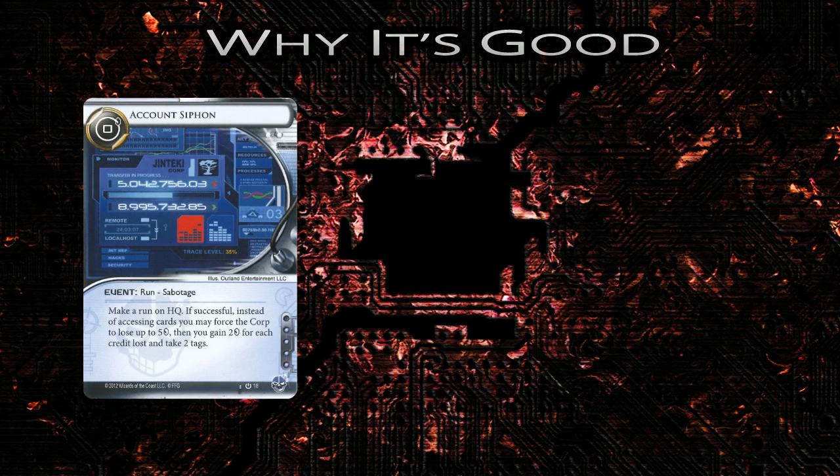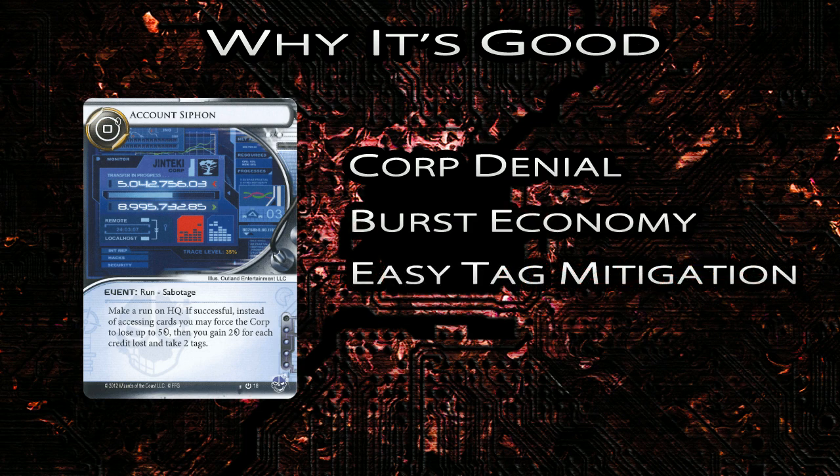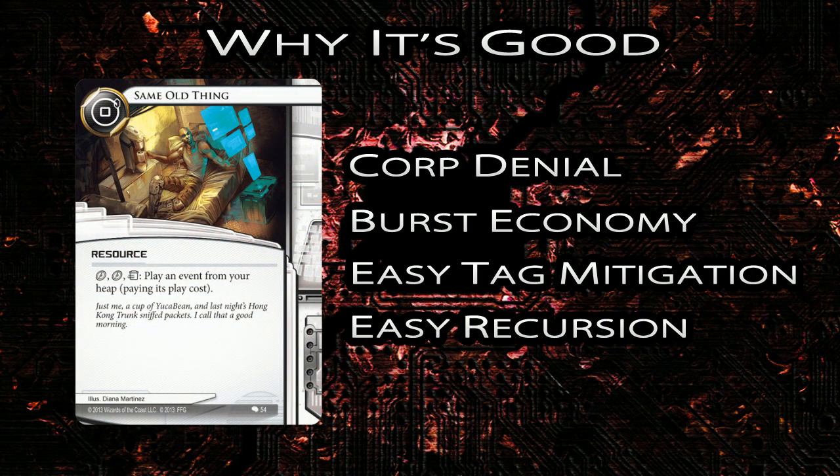Account Siphon is at its best in low credit situations, where it's able to deny the corporation most, if not all, of their economy, while simultaneously providing large burst economy for the runner. Siphon decks are going to either easily deal with the tags or ignore them completely, and either way the drawback of gaining 2 tags is usually mitigated easily. Combine this with easy and available recursion for Account Siphon, and it's a type of deck in and of itself.